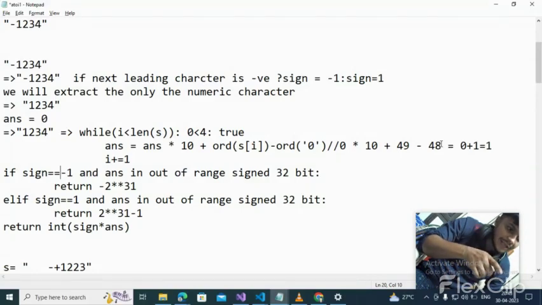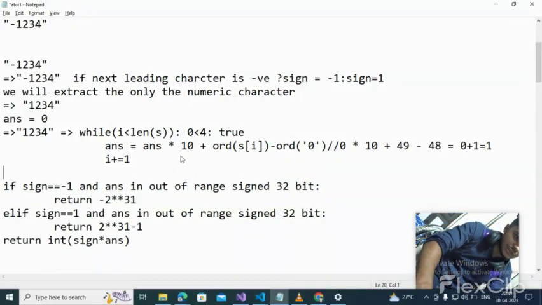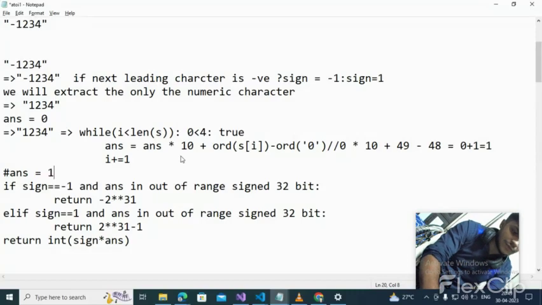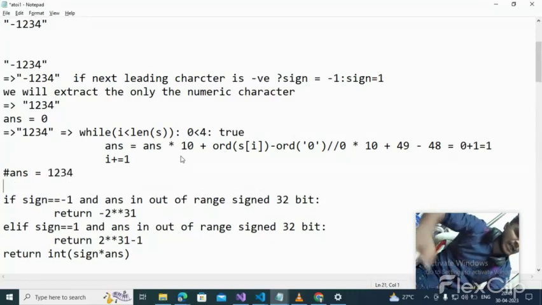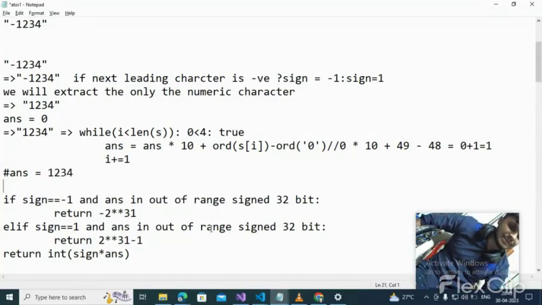So if sign equals -1, yes, and answer is out of range, no, because after executing, our answer will hold 1 2 3 4, and it comes under that range only.